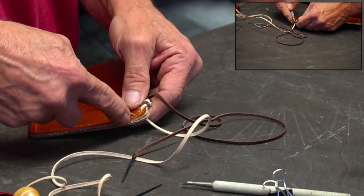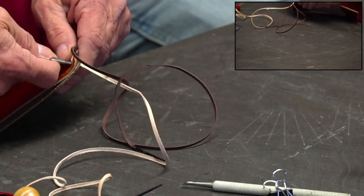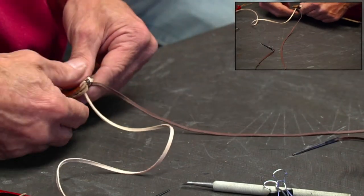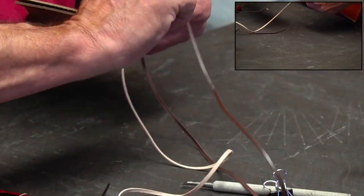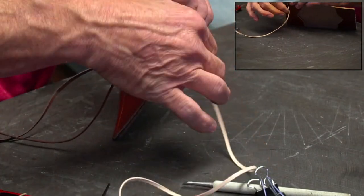So, fearless leader Kevin, the owner, who's the world's most prolific lacer, I think, self-proclaimed king of it, takes a rotary punch and punches out a big hole for the corners. I just waller it.